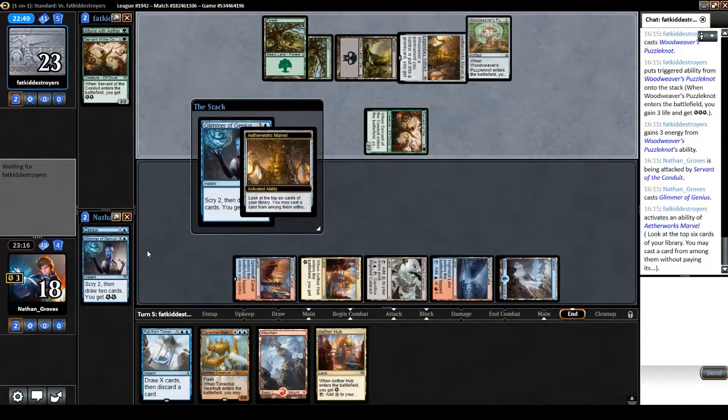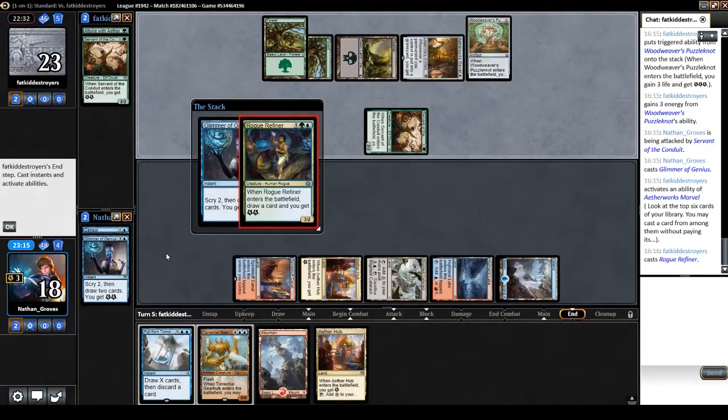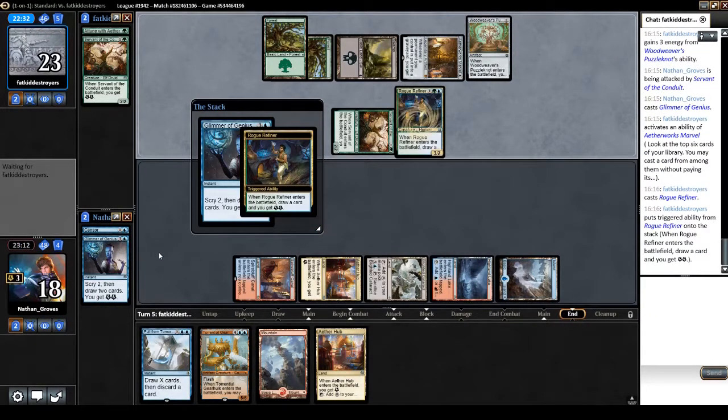I can't beat a resolved Ulamog unless I draw Commit. And then I still can't do it. Still can't beat him. Because if he draws... Oh, I guess if he draws it, it's not too bad. I don't think he got it, though. He hasn't slammed anything yet. Luckily for me. Okay. Awesome. Rogue Refiner I can beat.